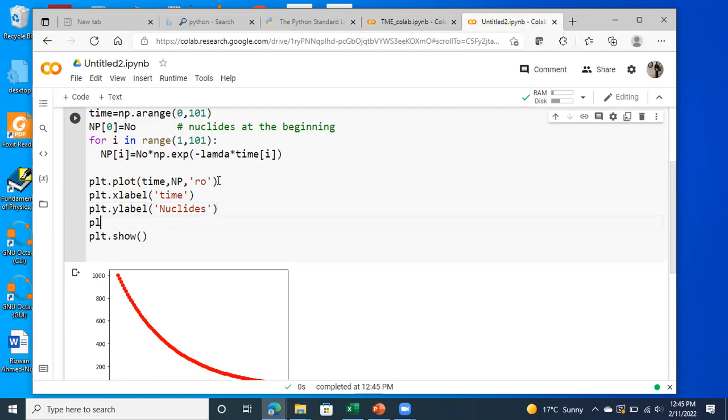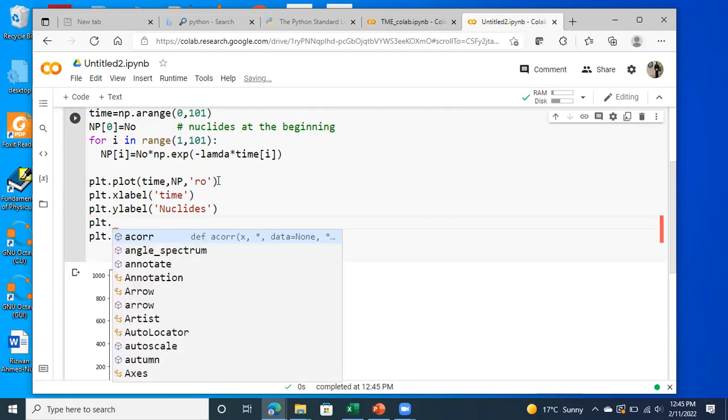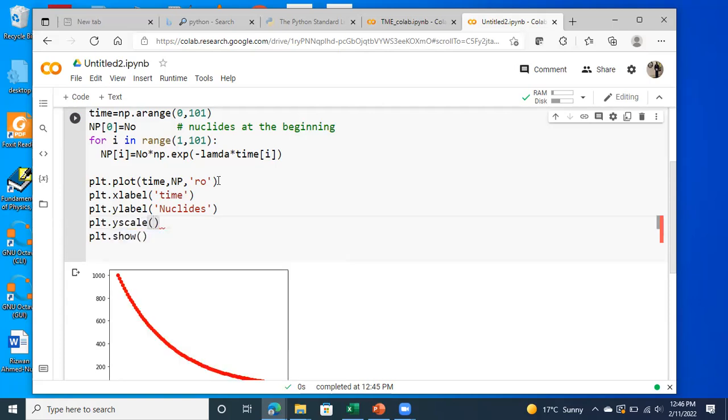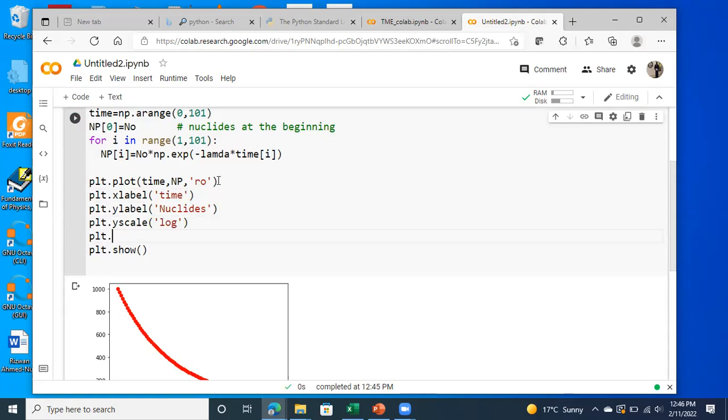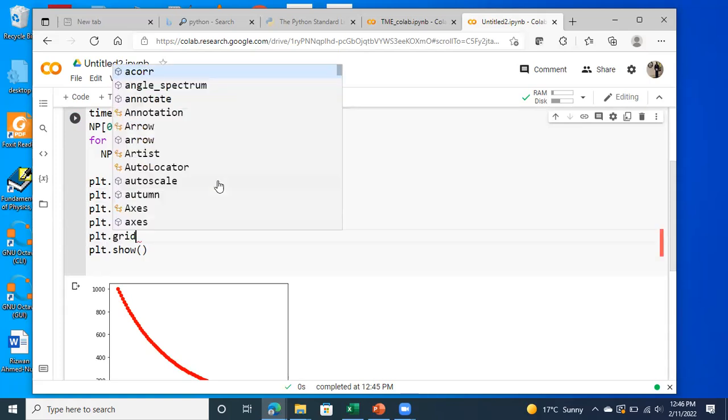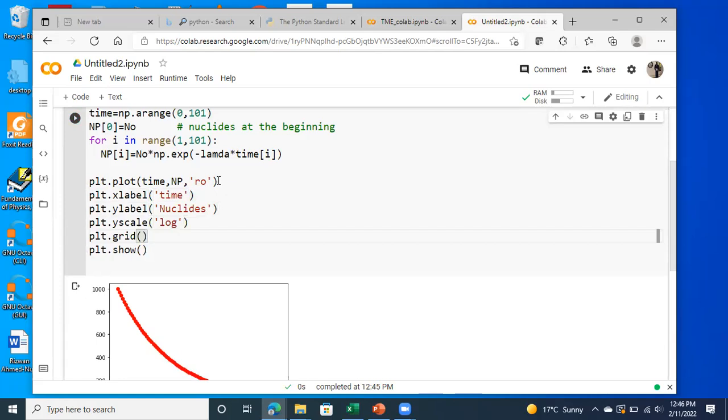And if I really want to see whether it's an exponential relationship, let's change the y scale. I say set y scale to logarithmic, right? And another thing, I say show the grid lines. So I say grid on, right?